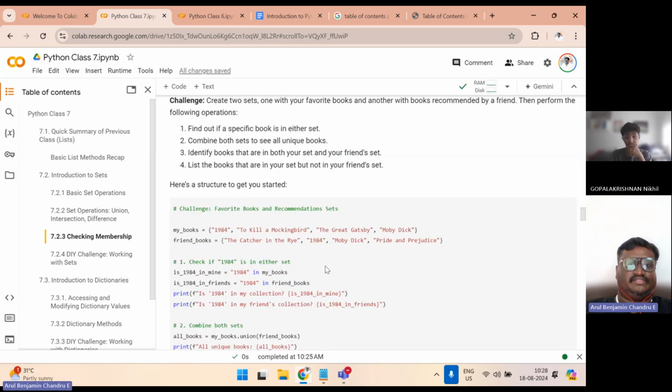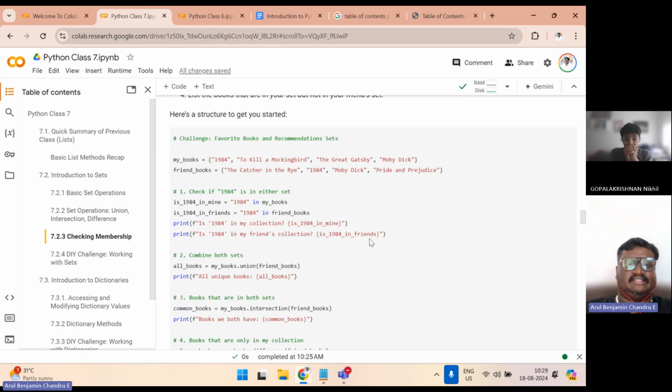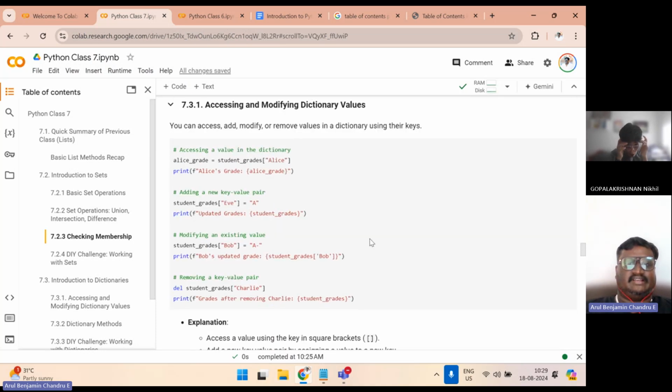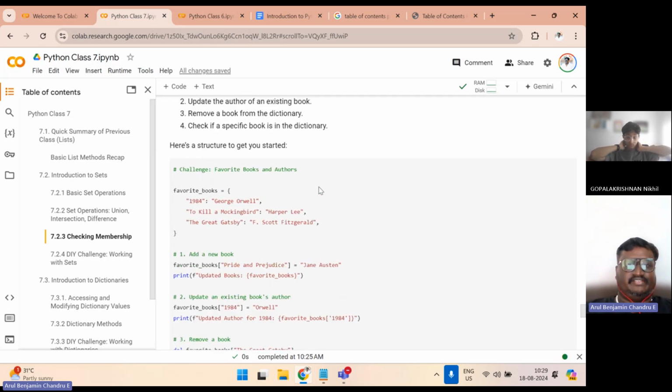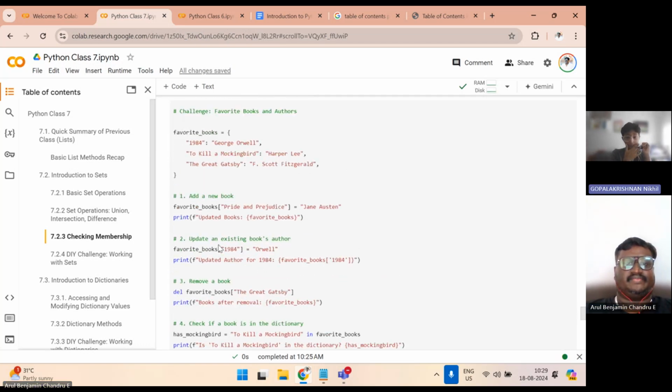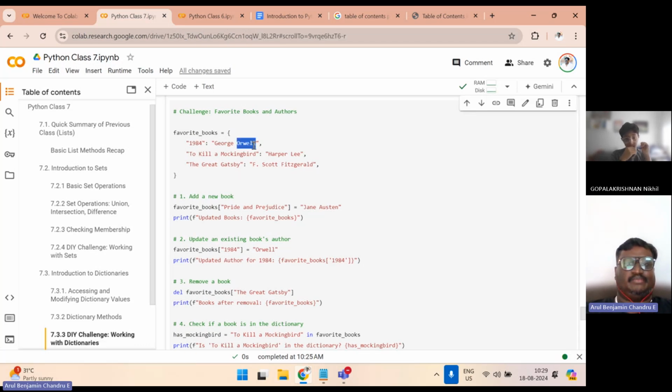Same way, with your favorite movies you can try like this. And for the dictionary, you can try favorite movies and favorite actors. That makes sense. So that is a key value pair. The key will be your movie and the value will be your actor.